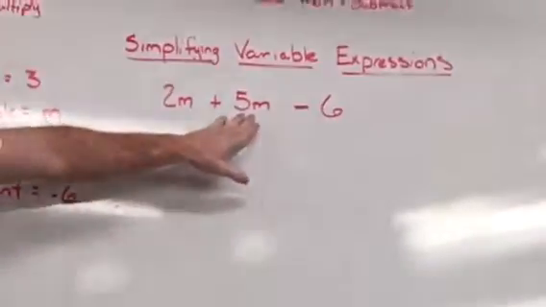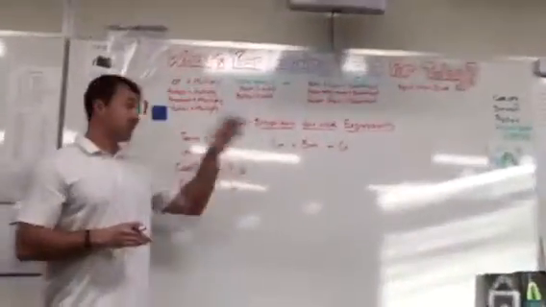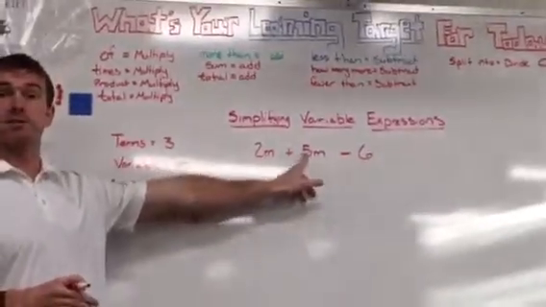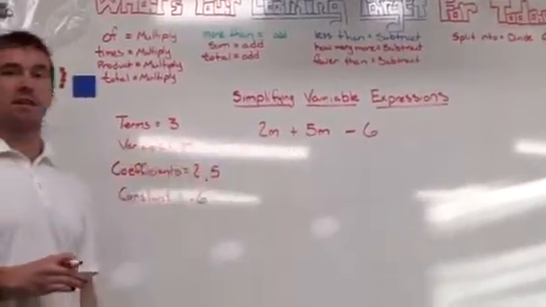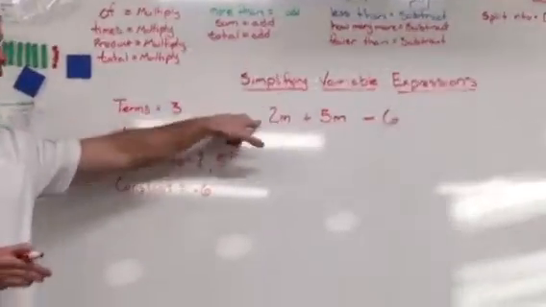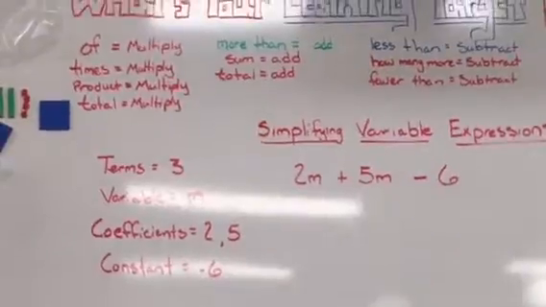So this 5m, is that positive or negative? Right now, is this positive or negative? Positive, unless the m was negative, because positive times negative would be a negative. Is my 2m positive or negative? Positive. 2 is positive, but it would depend on what m is.